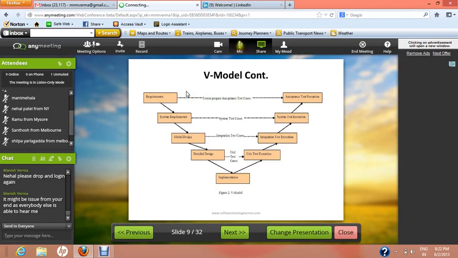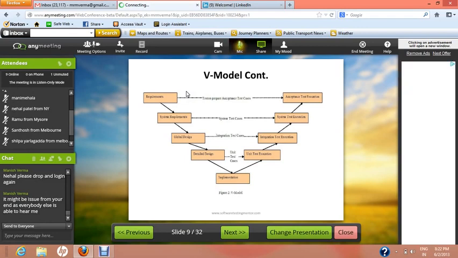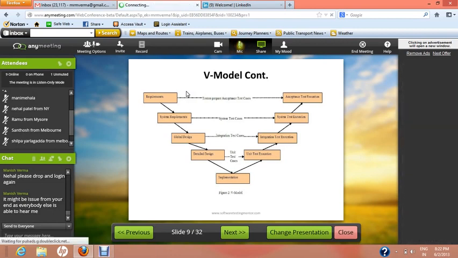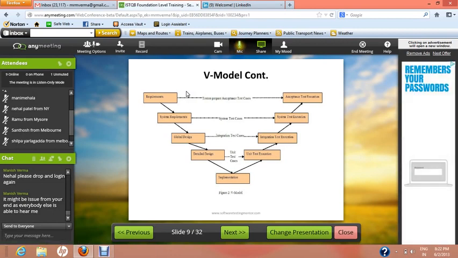So the chances of getting defects after implementation, or defects which can occur due to bad requirement or invalid requirement or invalid design, are very less. In this case, defects like coding defect or implementation defect are mostly seen.